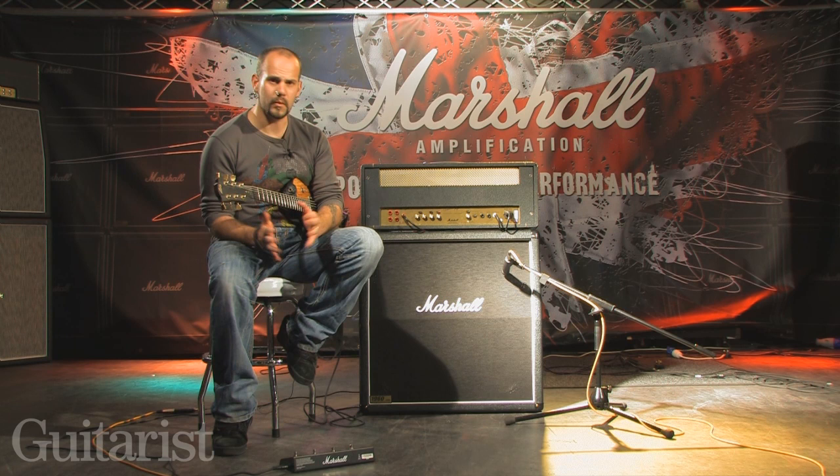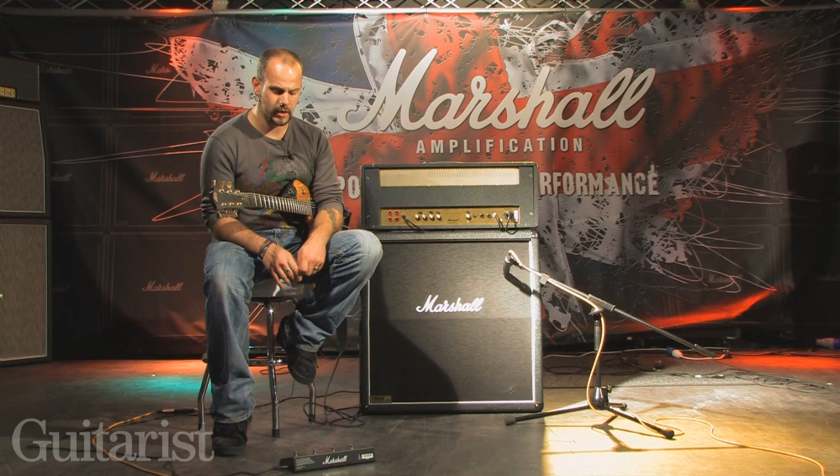So with the amp pretty much straight up, all I've done is brought the power down, as I said, and now I've brought in a little bit of reverb as well. You get great blues tones and stuff.